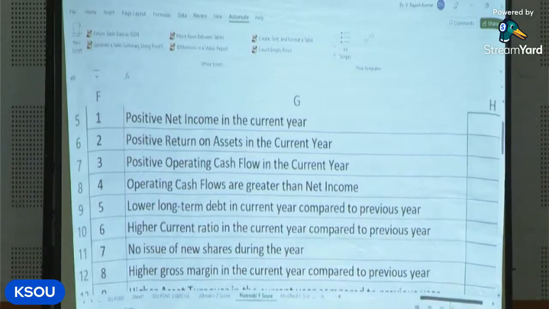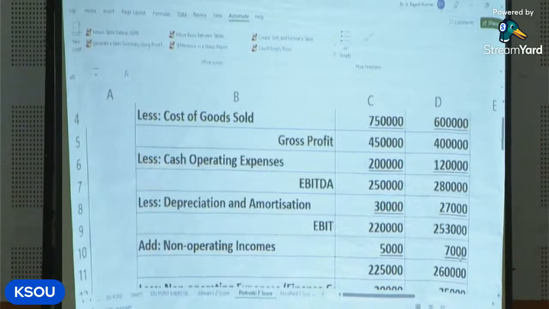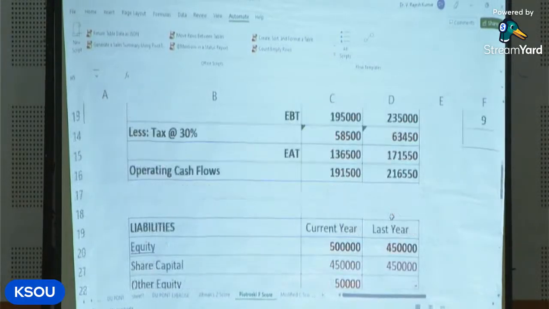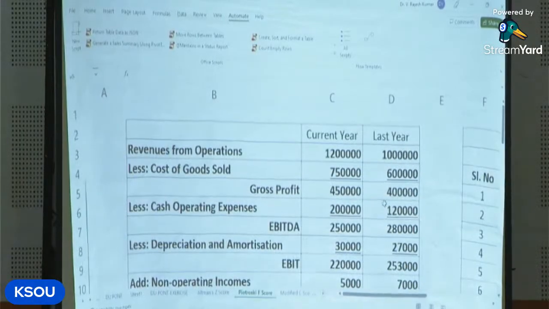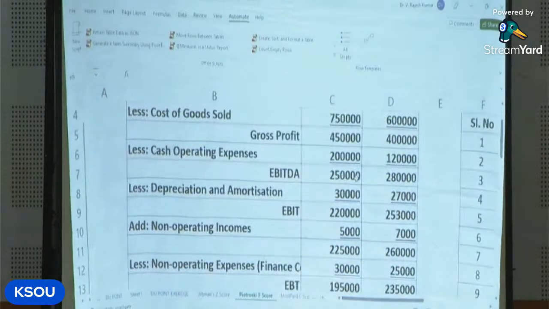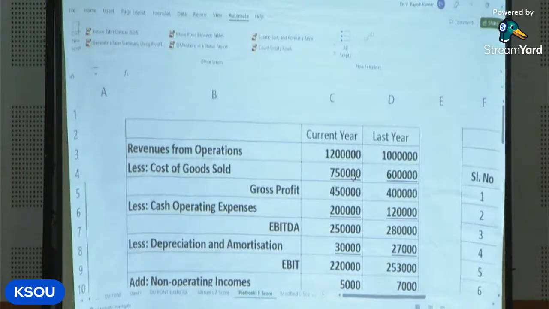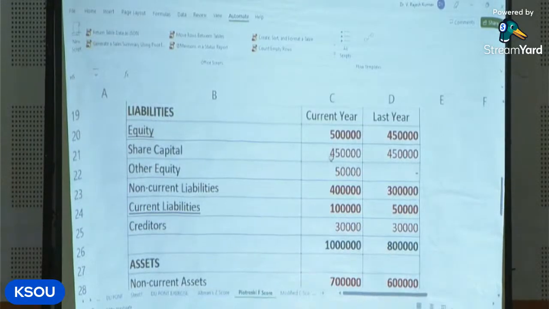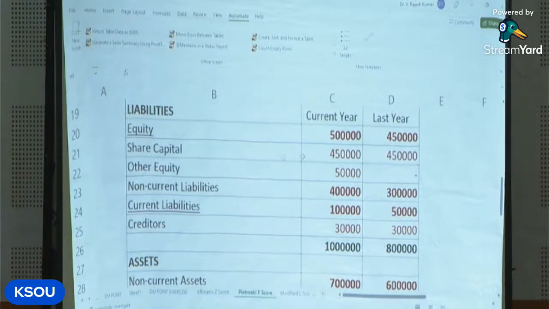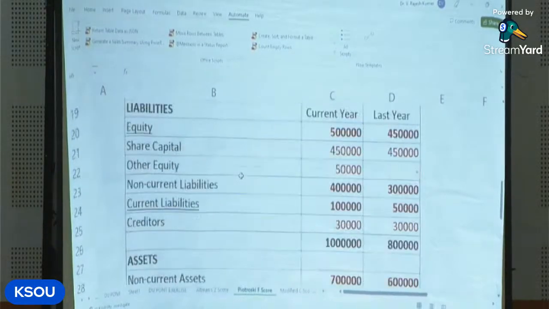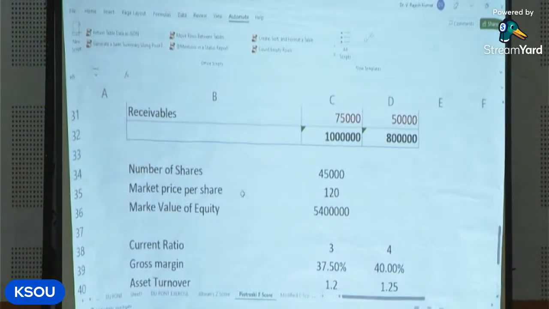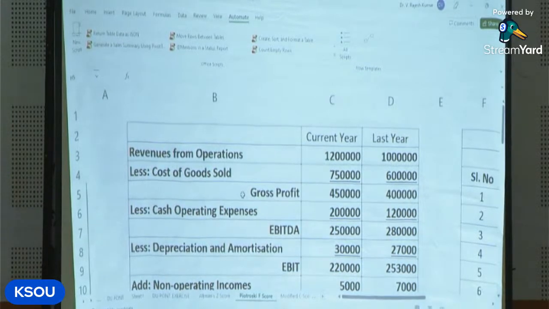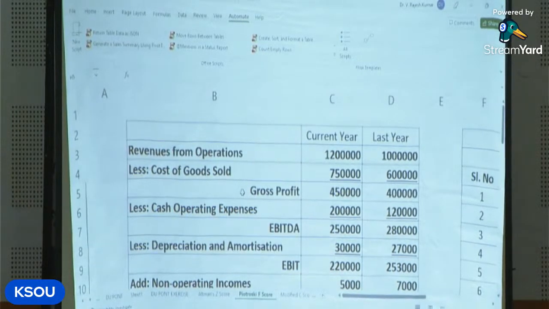Now, first I'll show you the financial statements. These are just made up figures. Same financial statement format. Revenue from operations, cost of goods sold, gross profit. Same format we know. I've taken that. And current year, last year, share capital, other equity, etc. Then we also have one more piece of information. Okay, we'll see what we need. Now, same financial statement, I just put figures. Earlier I just gave a blank format. I put some figures here now for current year, last year.